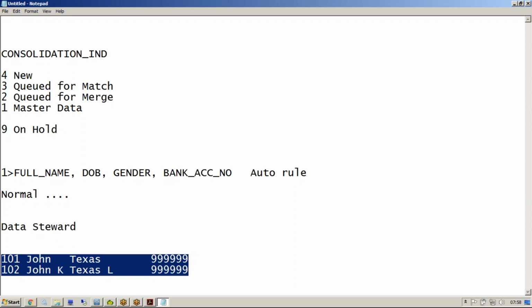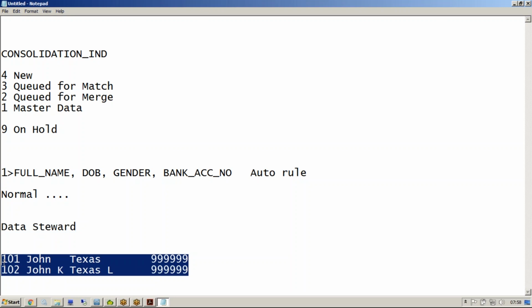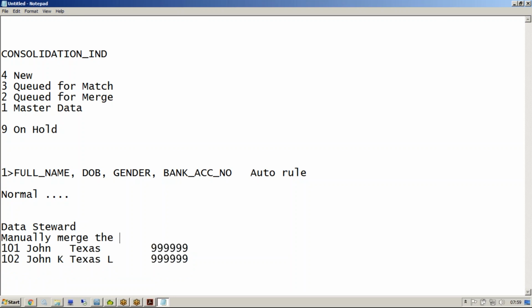You will never have that much visibility on the business as the data steward. So the data steward will do a lot of analysis, and he will determine if these two are actually the same or different. And if these two are the same, he will manually merge the records.